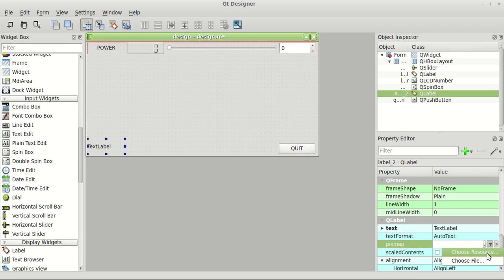If you create a resource file for it, the image will be embedded in the binary file. Your executable binary file will be portable in that case. But if you go for just a file, you will have to copy your file with the binary file every time. So we don't want to go for excess work. We'll better make a resource file and put the image in the resource file.